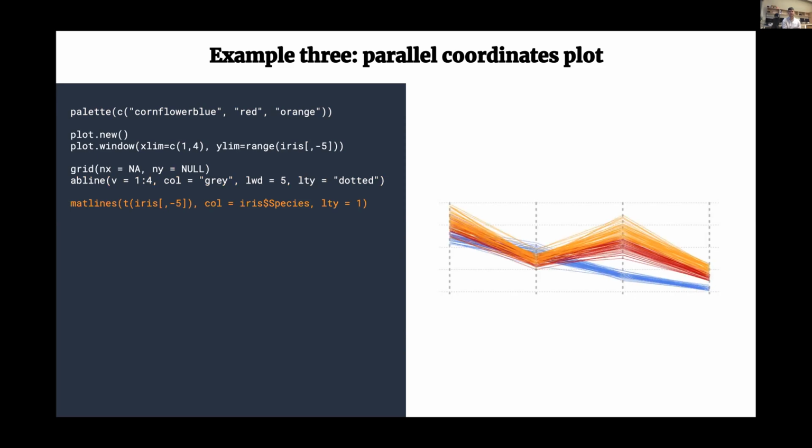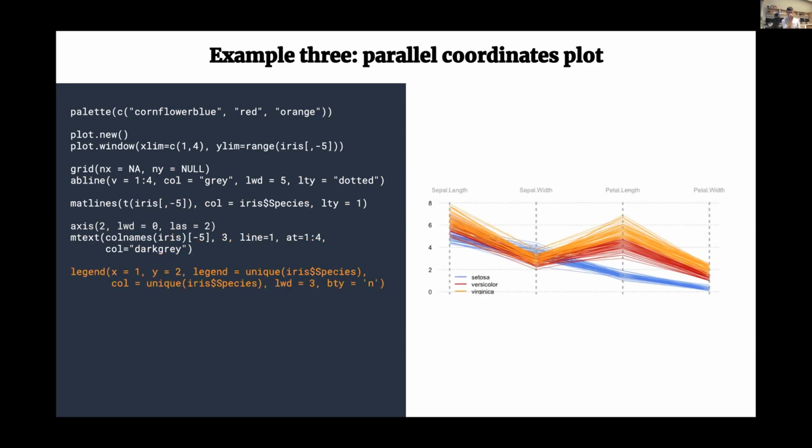Then I use this matlines function, which draws lines from a matrix. But you can do this just with lines as well if you go over each column. So I already have the plot. Now what I need to do is just annotate it. Okay, so I add y-axis text with the axis call. And then I add text for all the variables that were used in this plot. So again, just another function called mtext. And I have my plot.